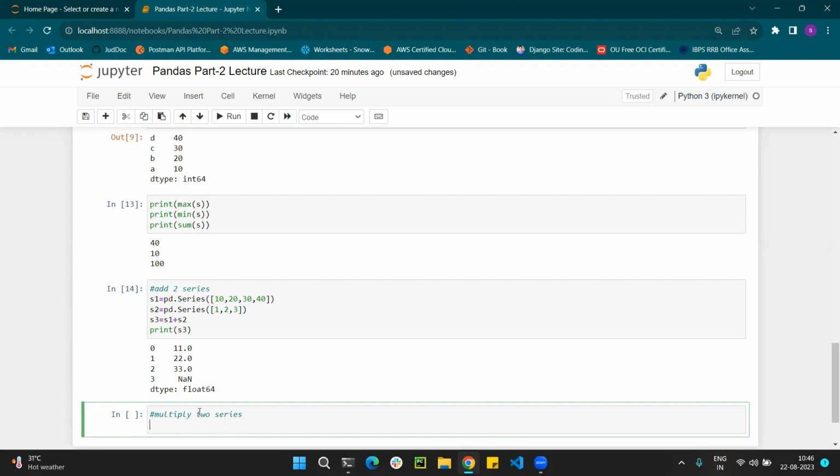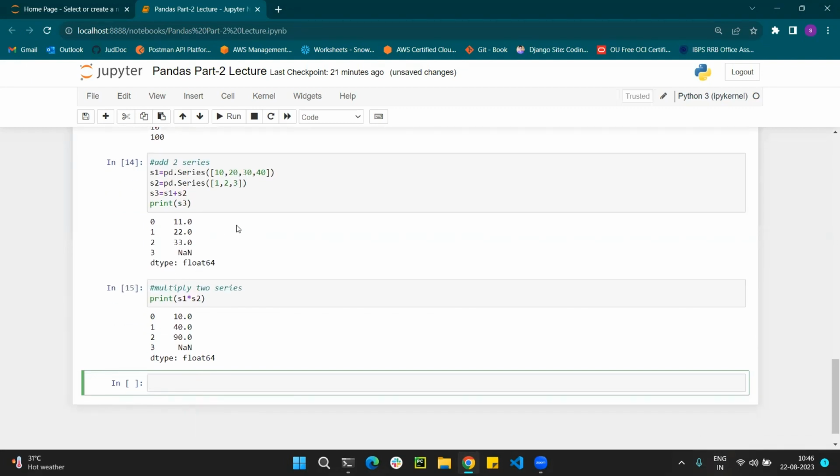So I write print S1 into S2, and it will come there. Again the 3 index is a null value, so it will not give the output here. So these are the basic things I have shared with you in Pandas.